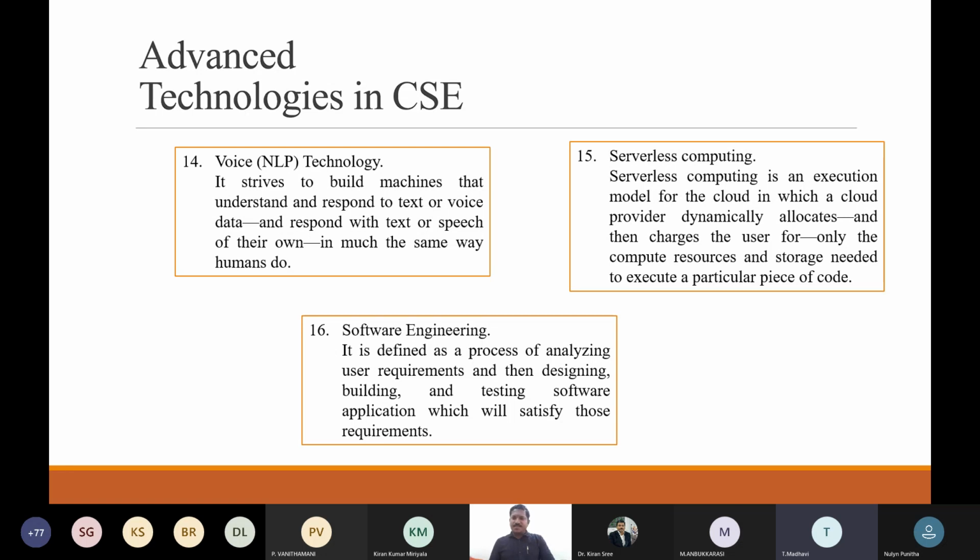Then the next one, serverless computing. Conceptually, given this title, some definition is provided. Now our handheld devices and other devices are equipped with highly capable resources, like RAM, processor, and hardware configuration. Everything is now available in plenty.